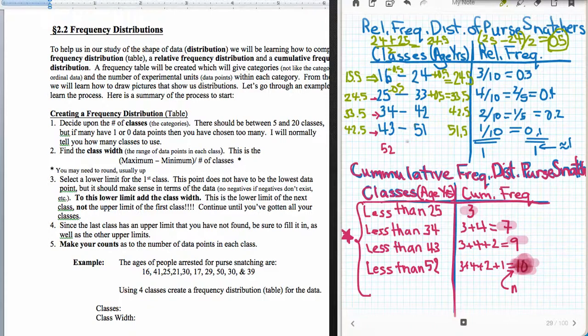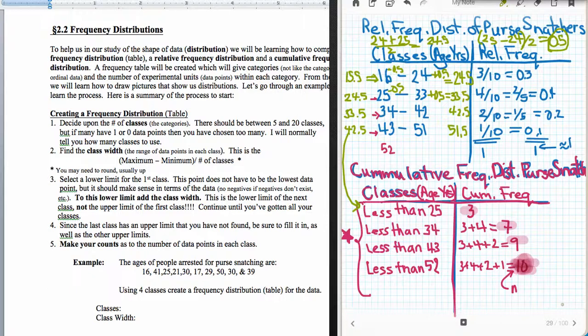And then what we can do is, remember I told you that some books and some statisticians will use these to create the classes for a cumulative table. Triola does not use that method, and neither do I. I like the less than method because it really shows the stack up, that idea of less than this number, there are this many data points. Less than this number, there are this many data points. And with using the boundaries, I don't see that as apparent.